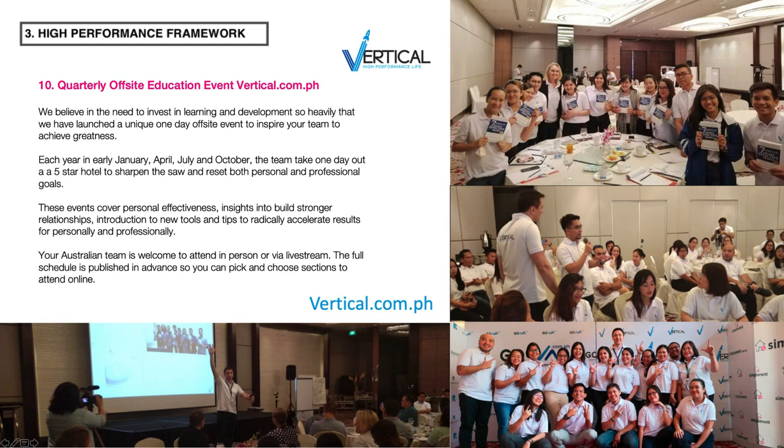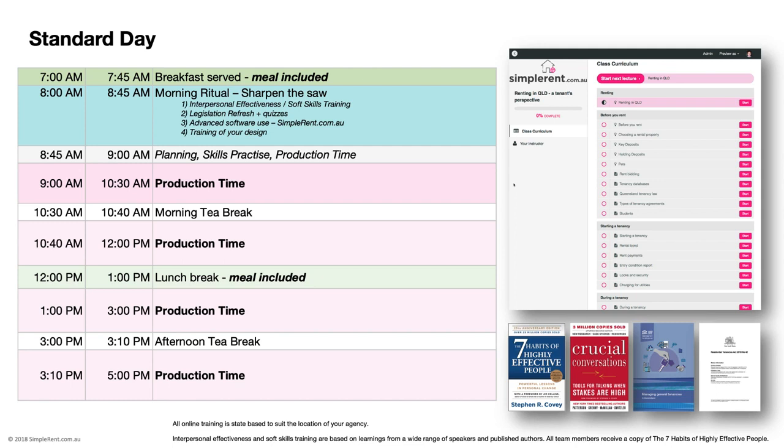Now, our quarterly events, this started out as an idea on a plane one day, and a week later the event was born, and it has now sent these resonating waves around the Philippines for people wanting to come and attend outside of our clients and our team members. So we're expecting these to grow into quite a significant size. I think there's at least 500 naturally booked for January. We wouldn't be surprised to see it be about 800 by the time the January event comes around.